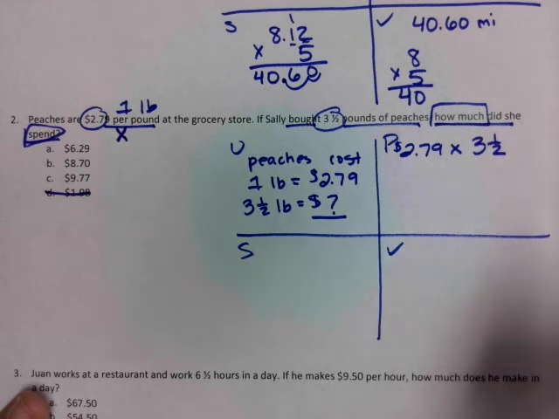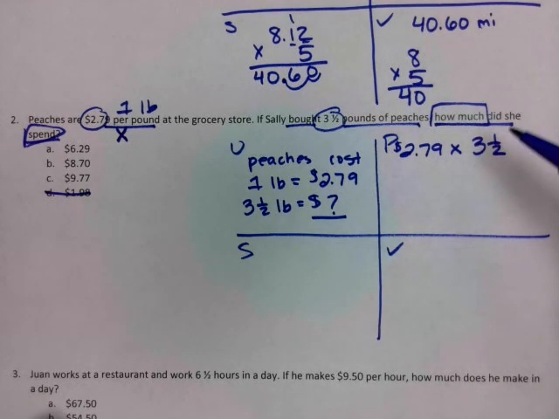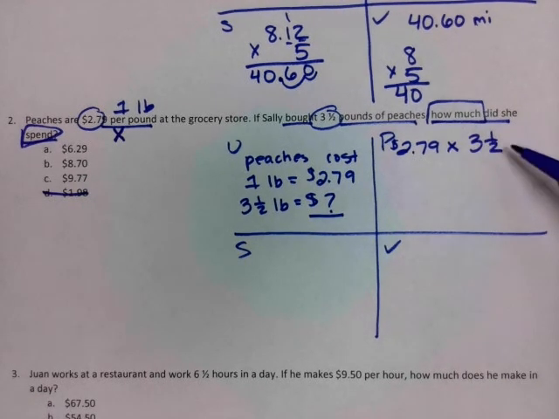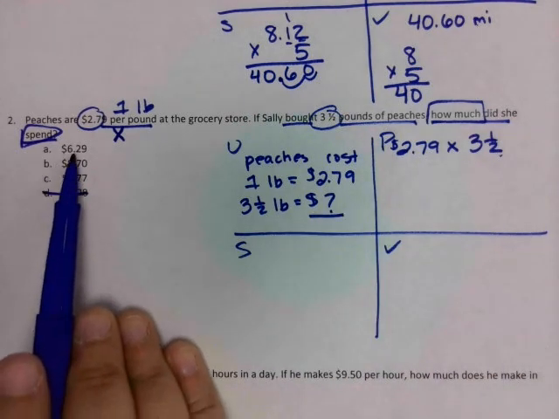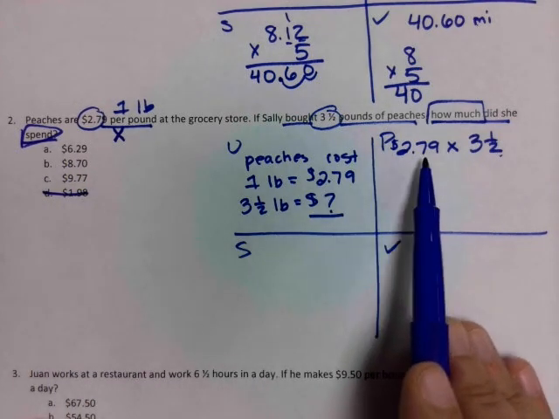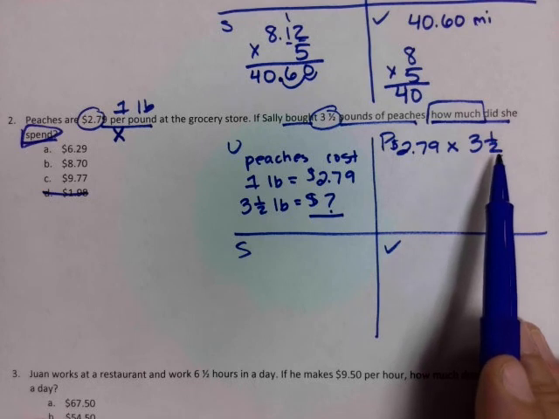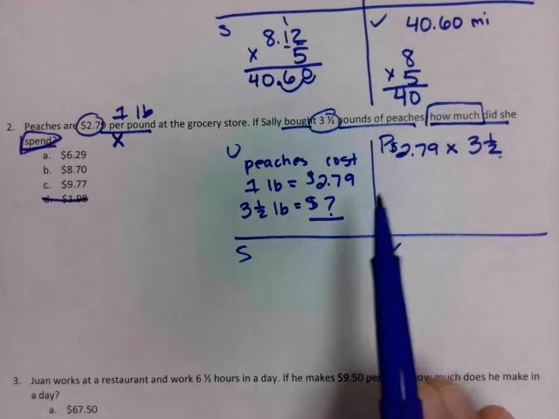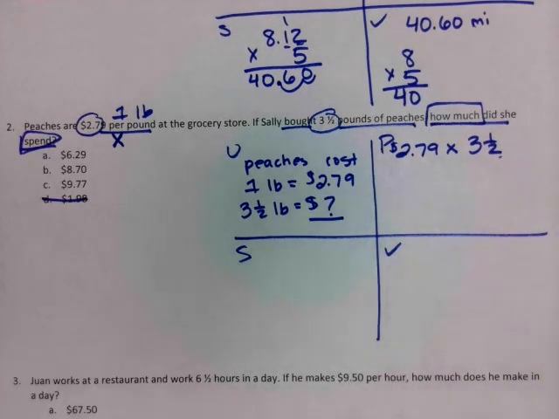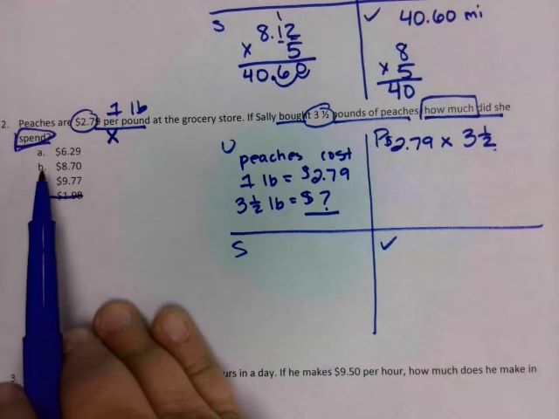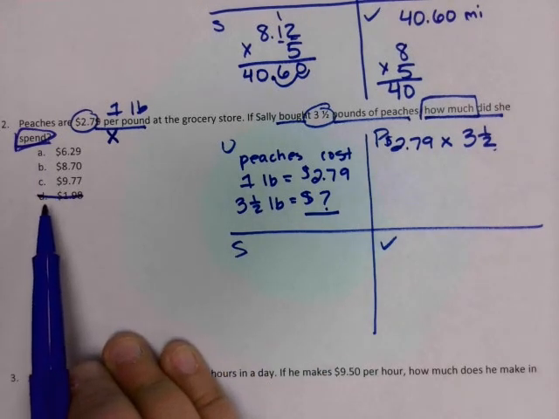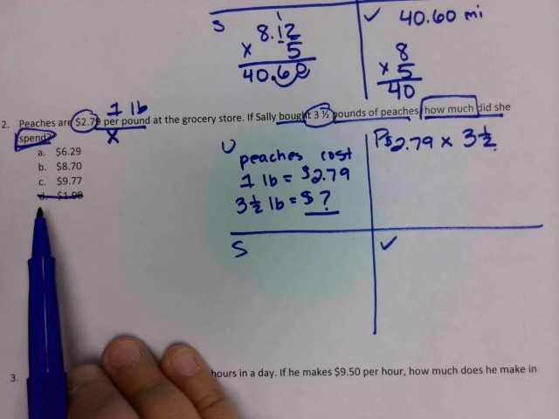So one problem that we come to here is the fact that this is a decimal and that this is a mixed number or a fraction. So we can't multiply numbers that are in different forms. But if you look over here, your answers are in decimals. So that means that we need to convert this number into a decimal, and then we can multiply those 2 new numbers together. All right, and it makes sense because we're solving for a dollar amount. Dollars aren't measured in fractions.